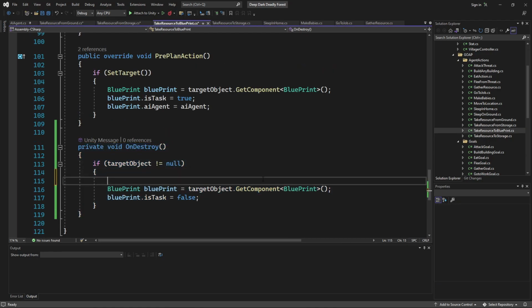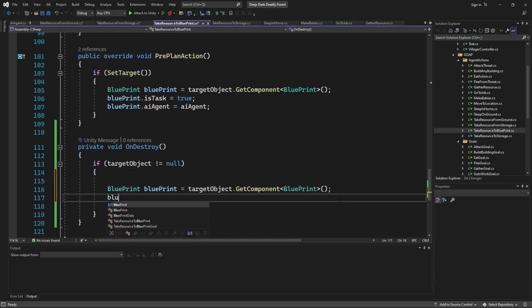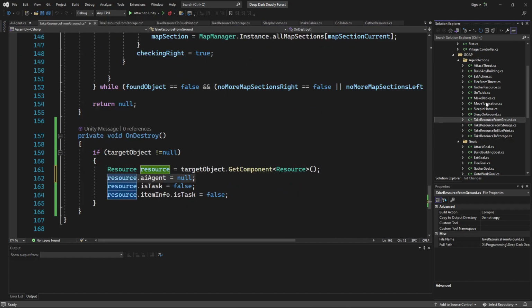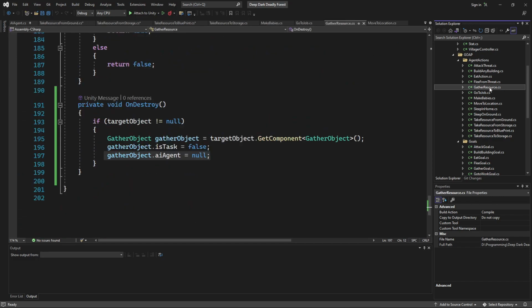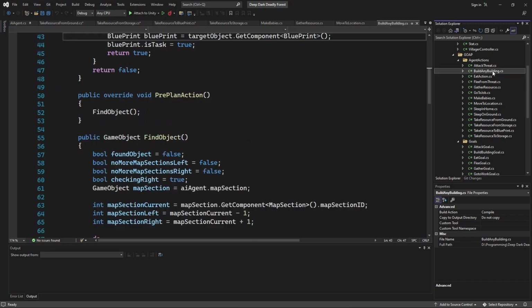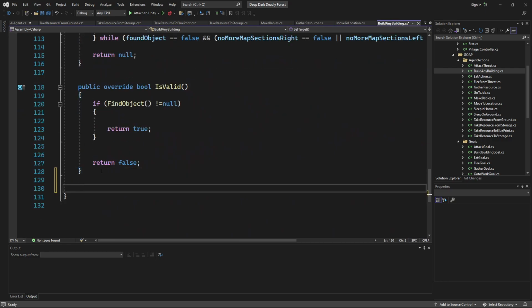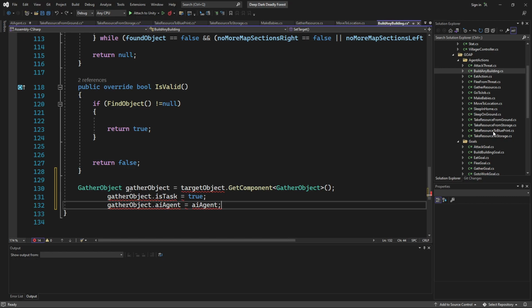Take the blueprint. We're going to say, okay, how am I doing this? Let me say blueprint.ai agent is equal to null. Take the resource doesn't matter. Okay. Build any building. We're going to do the same thing. Of course, I wouldn't have it.